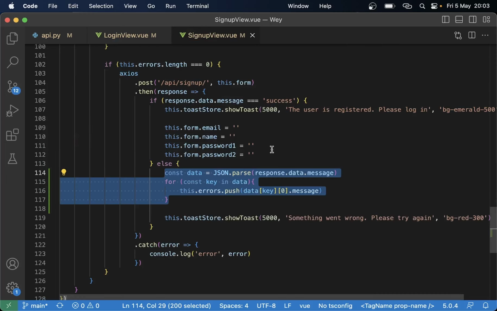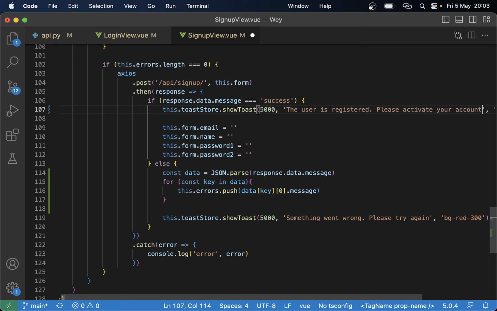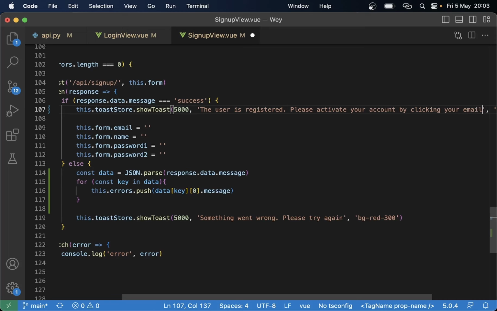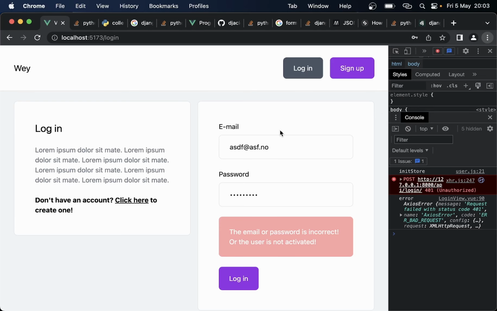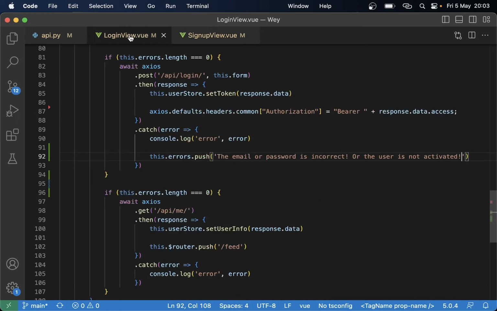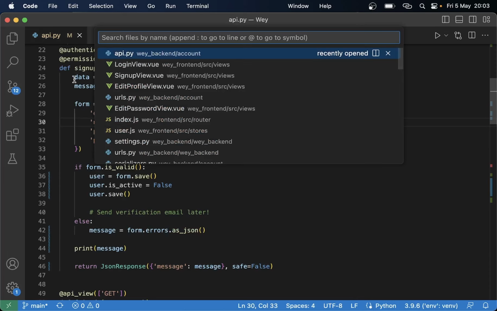So we need to activate it. But before I need to start working on that, we can say here, user was registered, please activate your account by clicking your email link or something similar to that. So what we need to do then is to do some changes to the model for the user.